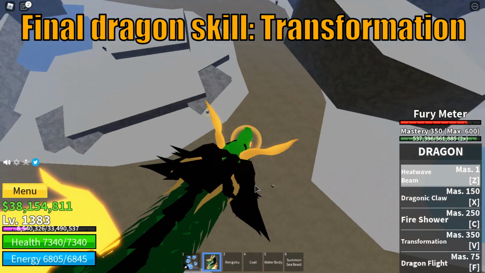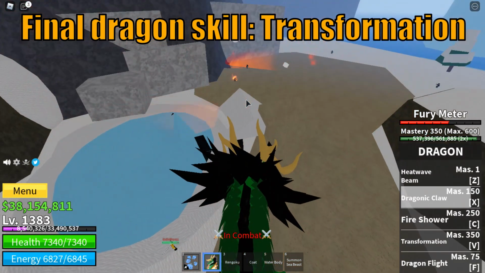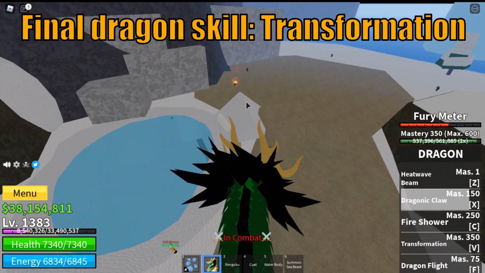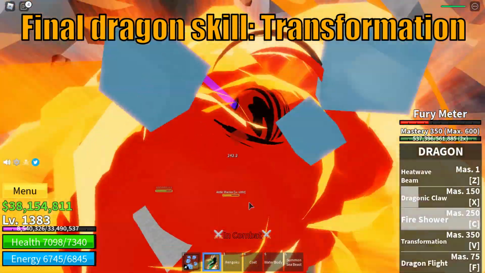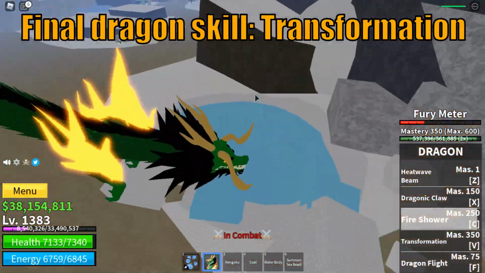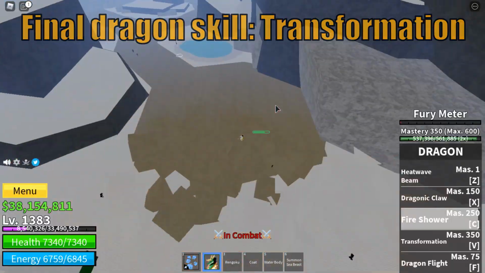In dragon form, the heat wave beam comes from the dragon's mouth, but it's pretty much the same. The Dragonic Claw in the transformation is like a scaled up version of the original. It will be much harder to dodge, because it has very big AoE now. And then there's the fire shower, which is absolutely insane. You create a whole bunch of giant explosions everywhere. The AoE is gigantic, but your targets aren't always guaranteed to take the full damage, because the explosions appear randomly, similar to the gravity meteor rain skill.